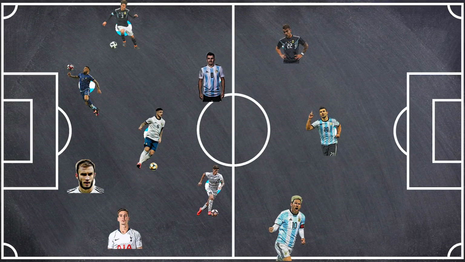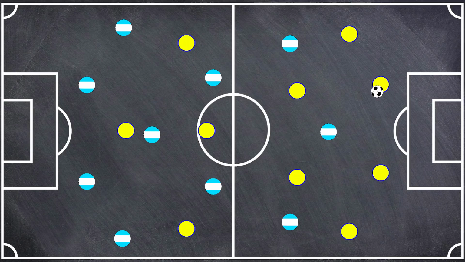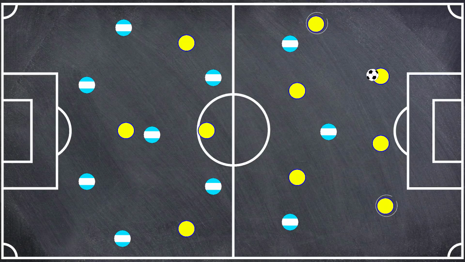Now, let's get into the tactics. We'll start off with what Brazil did offensively and how Argentina looked to counter that. In the first half especially, Brazil looked to play out from the back. Dani Alves and Alex Sandro were often the outball on the outside, with one of them usually dropping deep to start the build-up, whilst the other fullback would give them vertical depth by advancing up the pitch.